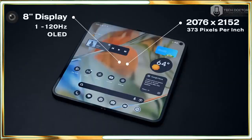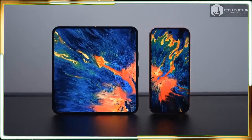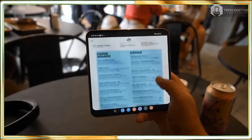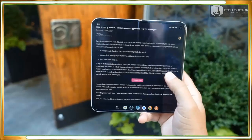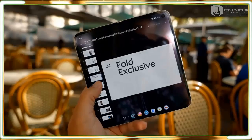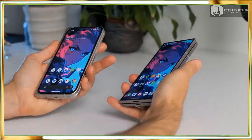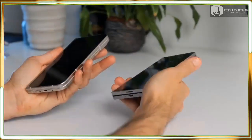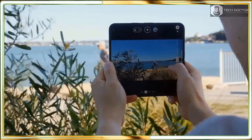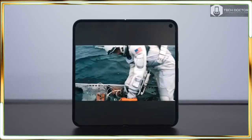Last year's Pixel Fold was in a predicament because it launched before the Pixel 8 lineup, which kept it stuck with an older Tensor G2 processor. This time though, the Pixel 9 Pro Fold is powered by the new Tensor G4 chip and paired with 16GB of RAM. Not surprisingly, these two upgrades give a marked improvement in just about every synthetic benchmark test we threw at it. Both its single and multi-core scores in Geekbench 6 are substantially better at 1956 and 4813 respectively.